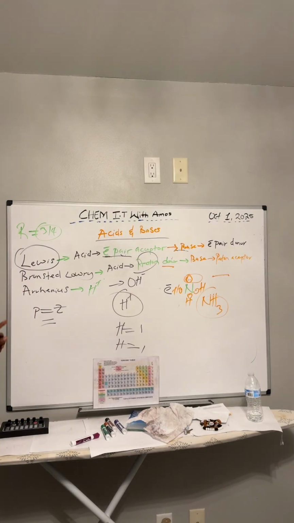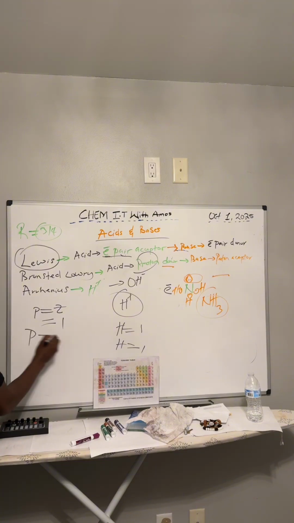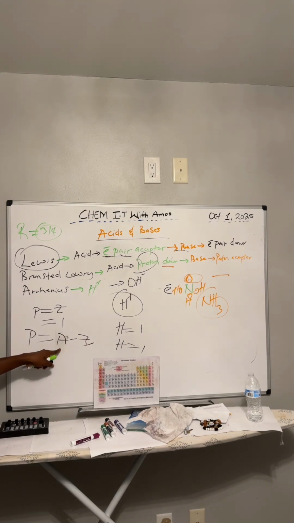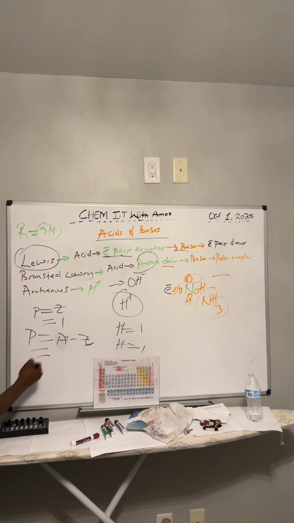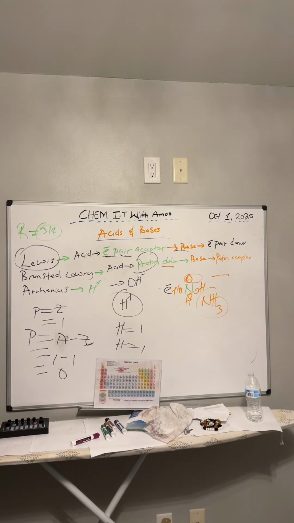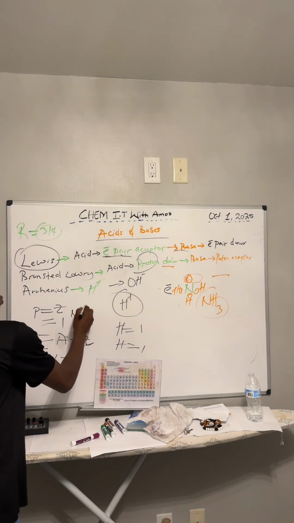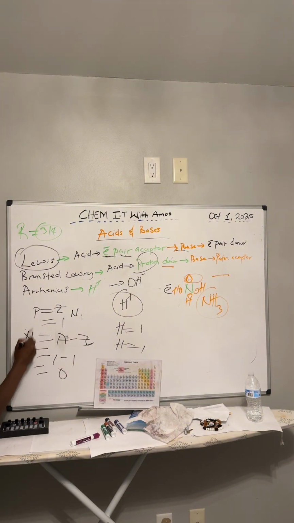So if we were to find the proton, it will just be 1, which is the atomic number. Neutron is equal to what? The mass number minus the atomic number, or we can say A minus Z. What is A? The mass number is 1. 1 minus 1 gives us 0. Right? To find neutron, we say this is proton, neutron.